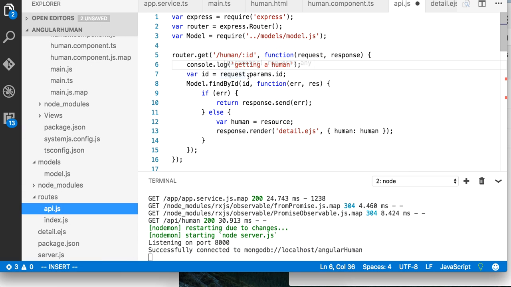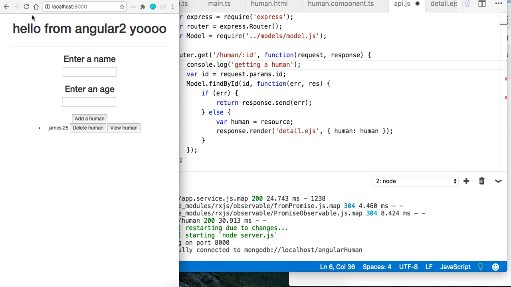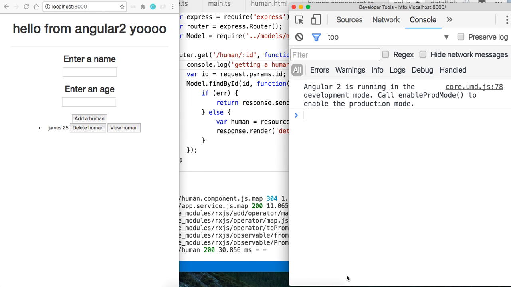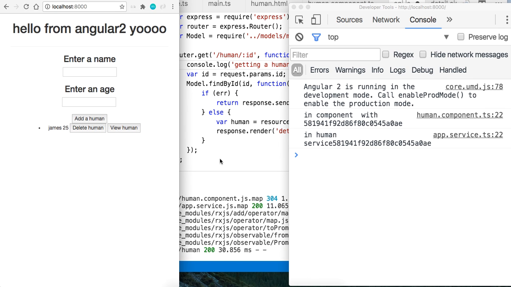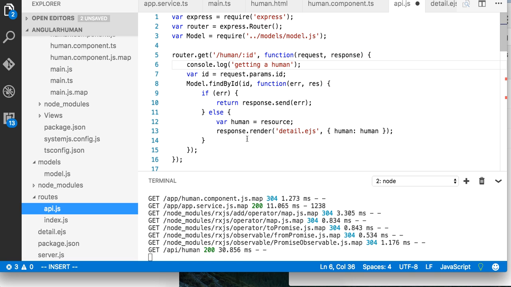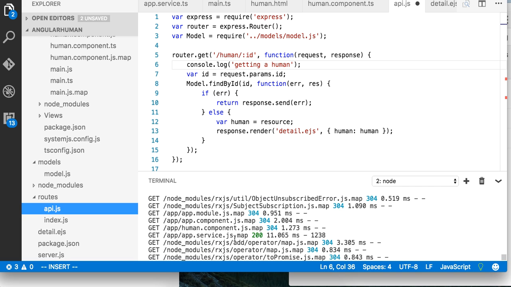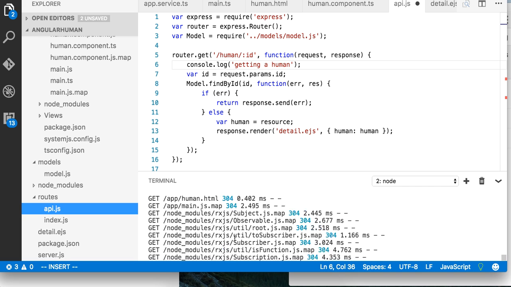Human ID request.params.id, and let's try it one more time. So let's view the human. So it's in human service. Oh, that's weird.